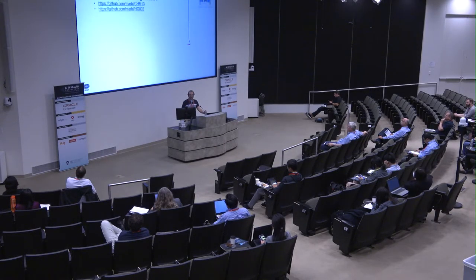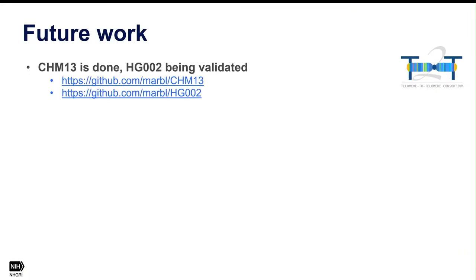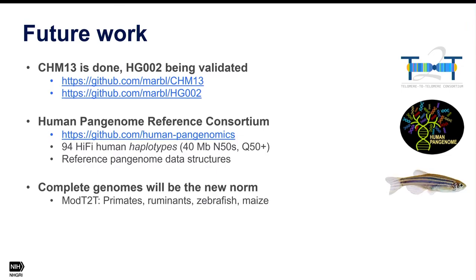To finish with, I showed you CHM13, which is the one we published this year, and it is done. HG002 is also available, and is in the process of being validated. We want to make this, together with the Genome in a Bottle Consortium and the HPRC Consortium, the gold standard genome, so we can finally have a truth set both for sequencing and for variant calling for the entire genome, not just for the 90% that we had from the previous reference. The Pan Genome Reference Consortium is generating hundreds of these extremely high quality human haplotypes. We're planning to run all of these through our pipeline with Verkko and improve them even further.